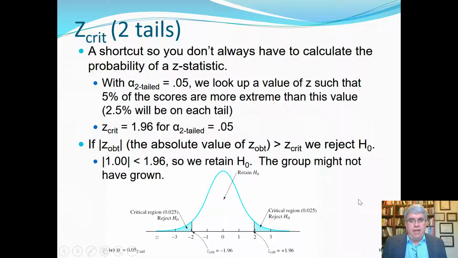If we have a large Z statistic, or large any statistic, that means a low p-value, and we reject the null hypothesis. So try to keep in mind that if you're trying to reject the null hypothesis, a large statistic is good, and a low probability is good. Those two go hand in hand. That's the critical value for Z of 1.96 for two-tailed tests. Whenever you know that you're doing a two-tailed test and your Z is greater than 1.96, or greater than 2 for practical purposes, you know that it's probably not happening by chance. We can reject the null hypothesis.